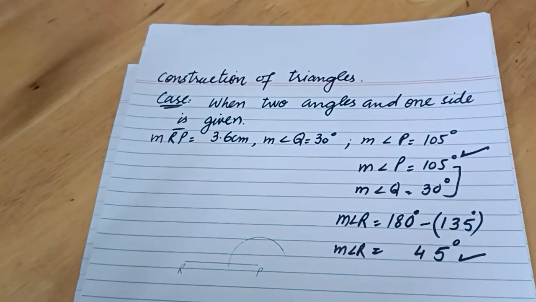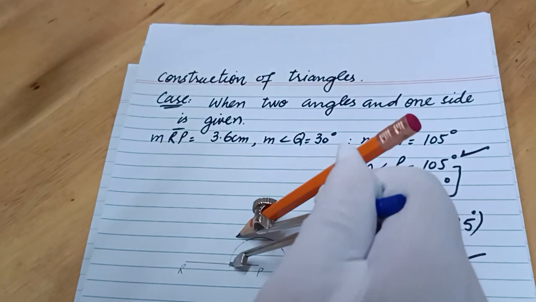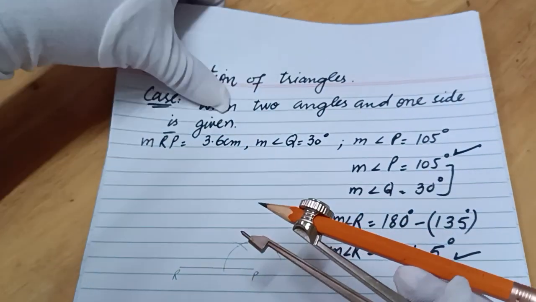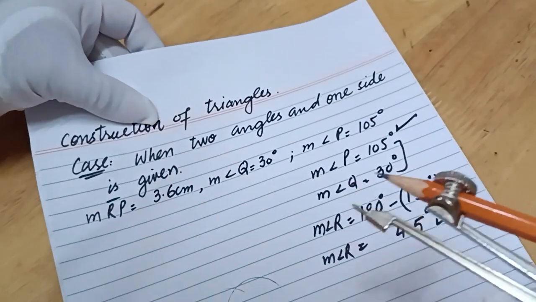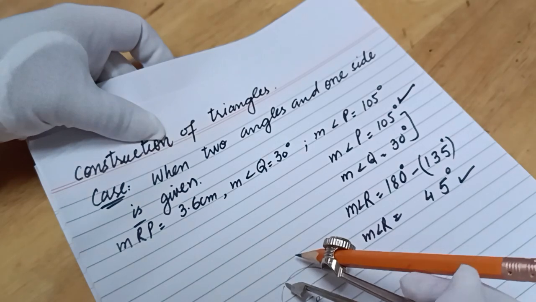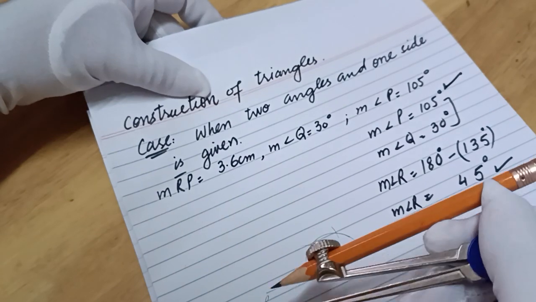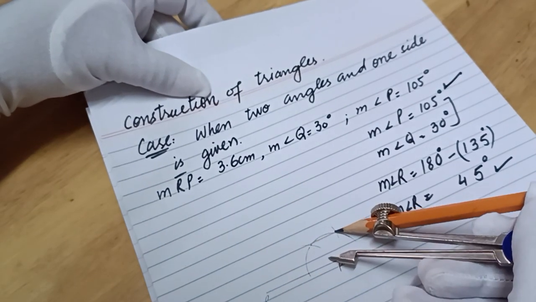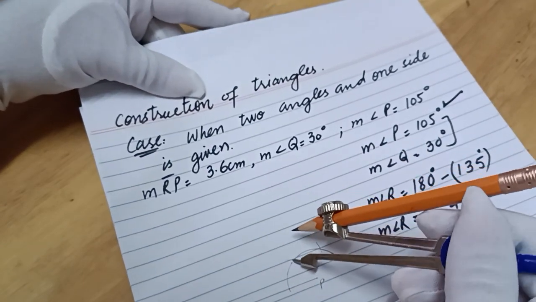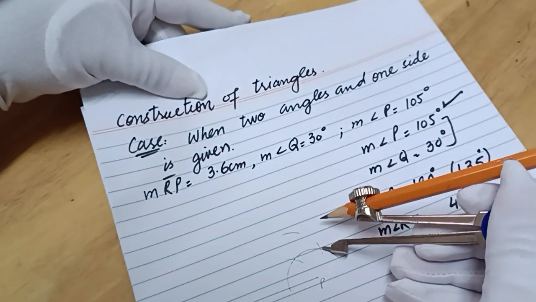Now the first arc from the 0 will give you 60 degrees. Keeping it on 60 degrees, I will rotate my page as it is convenient for me, and then make an arc from the 60, keeping the compass on this point. It is giving you again 60 from the base 60, so it is 120 degrees. Now from 120 and 60, the bisection of these two angles is giving you 90 degrees.